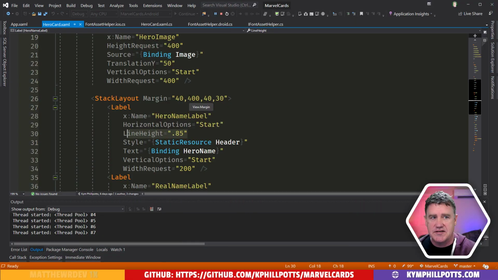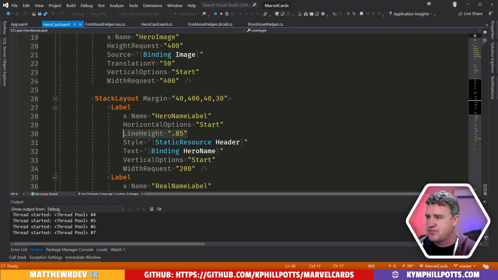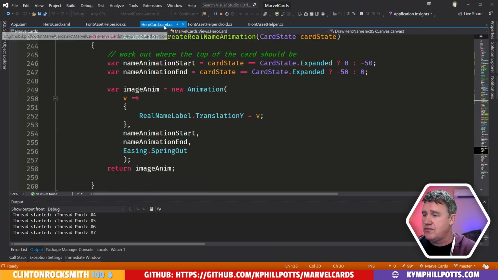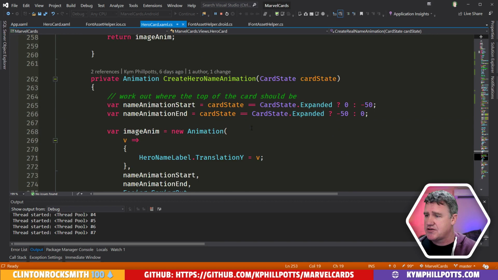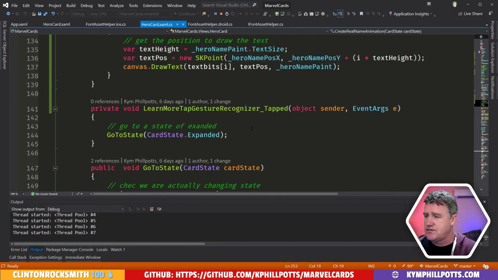Let me take that back to the desktop. That has a line height of 0.85, so that probably explains why it's a little bit different. Anyway, we've got some text to display, in the right font.